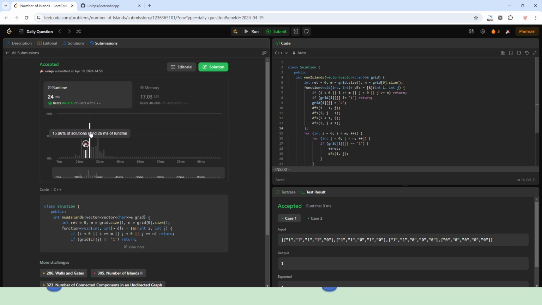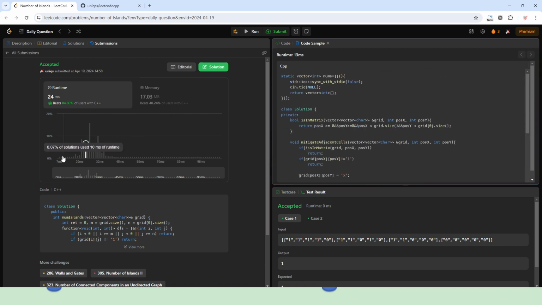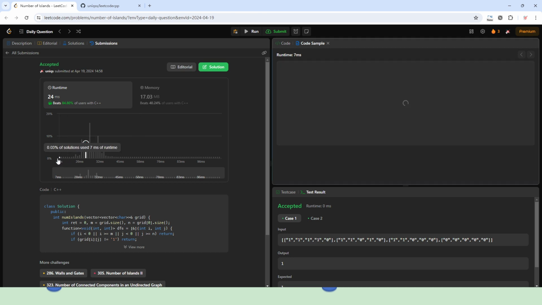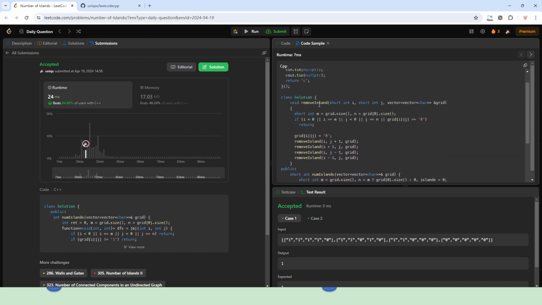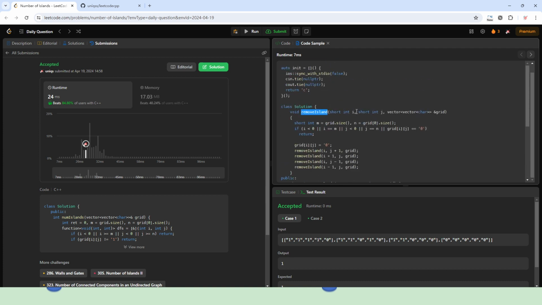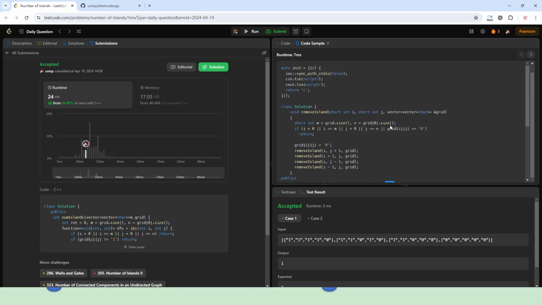Very efficient, yeah. Oh, it's just removed or changed the data in there.